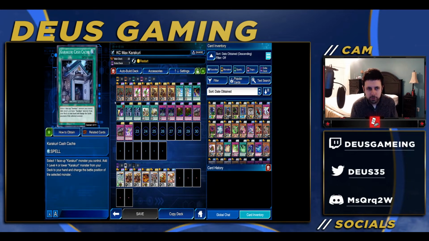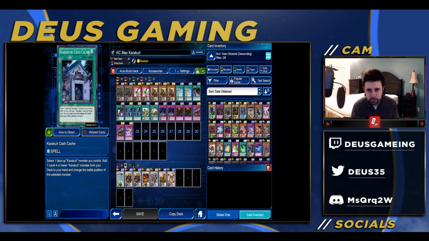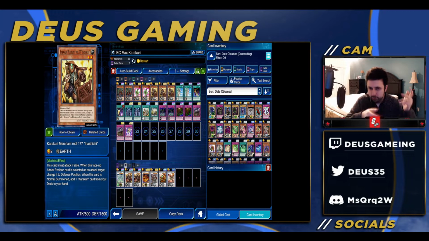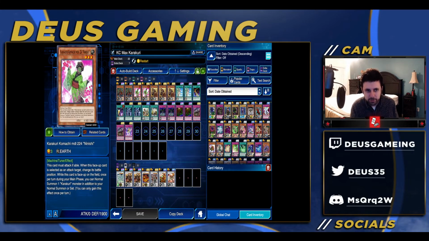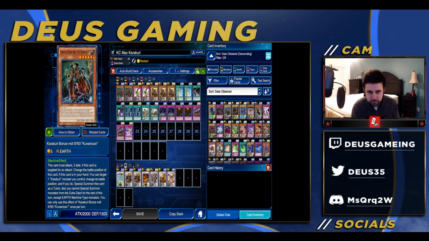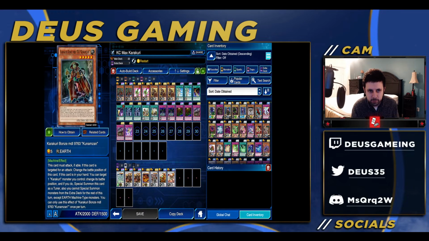So I'm running 2 Karakuri Cash. It's good. It can search. If you have her in your hand and you have this, you can still get him, and then it allows you to get yourself going. If you have this and this, at least you can add her for the next turn. As long as you have this guy and him, you can make a play. But if you have these 2, then you're kind of stuck.